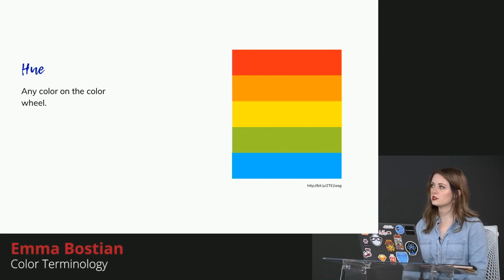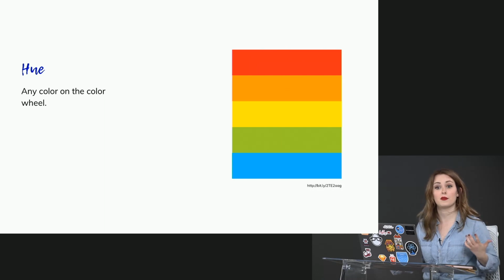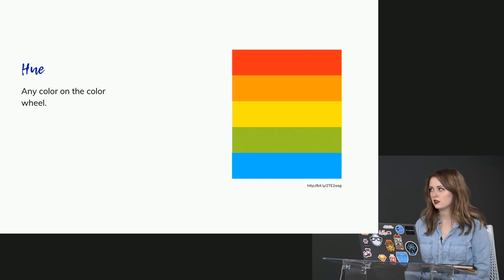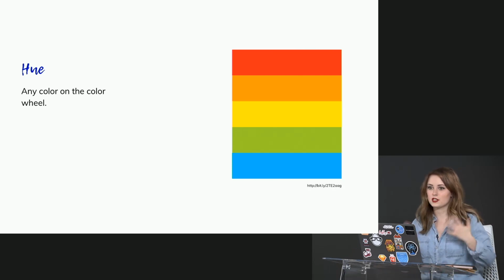Not going to necessarily use these today, but I think it's really important to understand because when we work with our designers, we need to have a common language. I think often we expect our designers to have some idea of HTML and CSS and maybe even JavaScript, but I think as engineers, we also need to have some kind of common terminology with them as well.